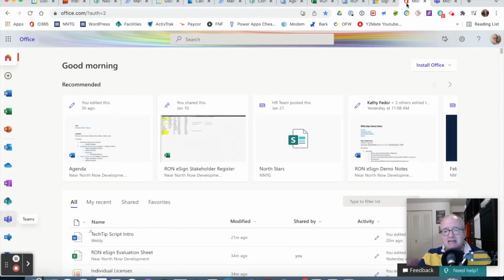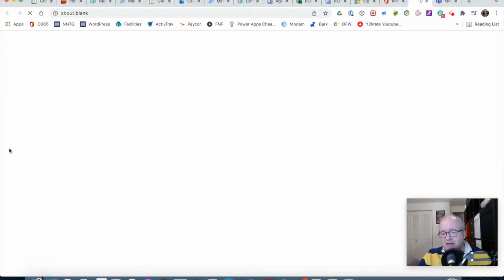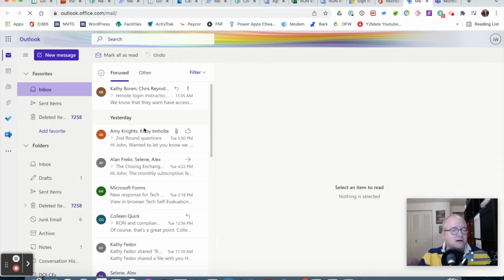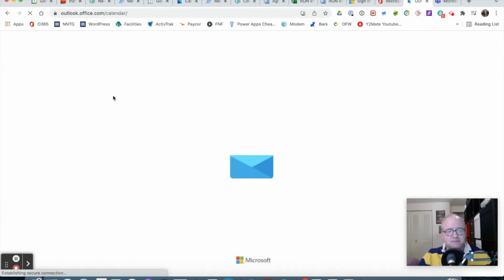You can also go back to this tab that has your Outlook. You can pull up Word. You can pull up Outlook here. The Outlook, I think, is really good. It's still not as good as the desktop app, but I think it's a really good interface. It just takes it a minute to pull up here, and then it's going to show you. It shows you your full email, and your calendar is right here, and you can see it just like you can on the Outlook app.